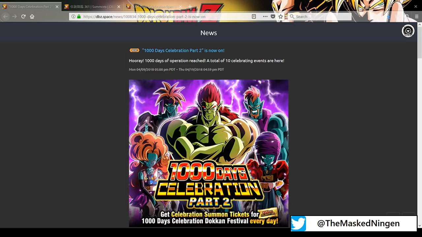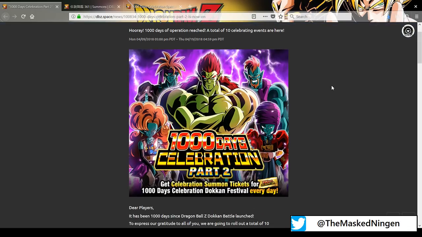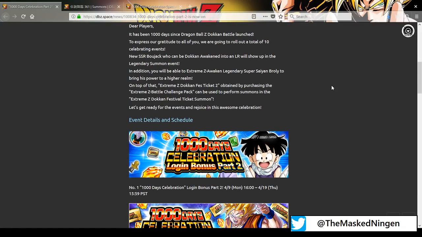It looks like the 1000 Day Celebration Part 2 update has actually come into the news a little bit earlier than we expected. The maintenance is due to start in a couple of hours and goes on until the next morning, and a lot of these things start as soon as that maintenance is over. So I was expecting this update to appear once the maintenance was complete, but it is actually in the news right now. So let's have a quick look at what we can expect.